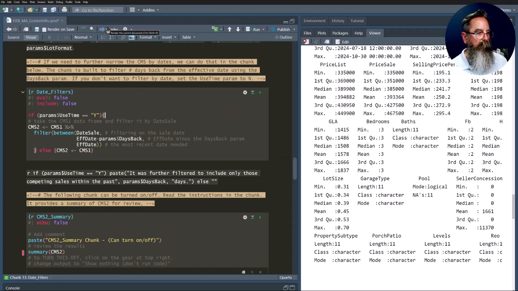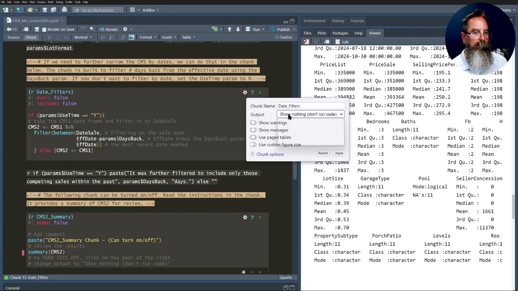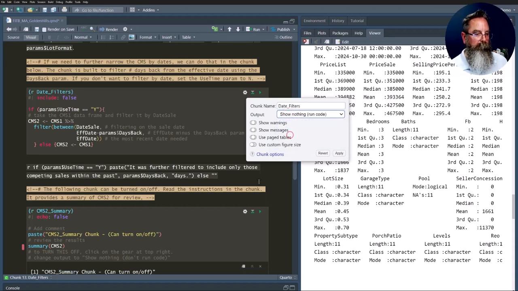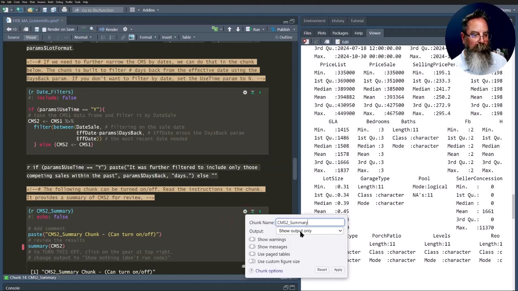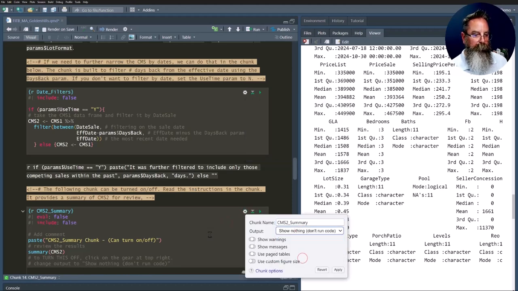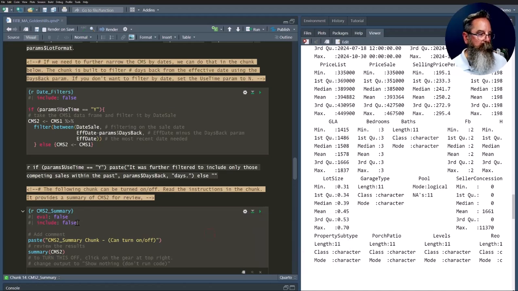So now we can, sorry, I clicked the wrong one. So this one we want to show nothing, don't run code. This one below here, I think it moved on me. We show nothing. Okay, and you notice it adds in these options, eval false, include false.